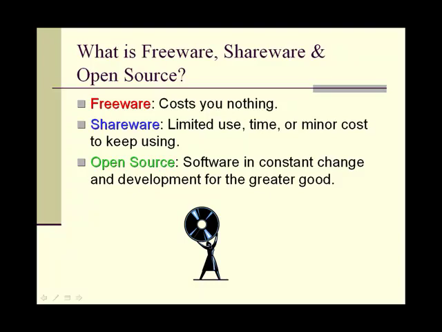Open source is generally freeware. It's something though that's kind of in a constant beta version, that may not be in a format that's ever done, that people from all over the world are working on, developing new little sections, new additions, new applications, improving it, changing it, modifying it. They basically give you the guts and bolts of the software and it works, but you can go in and actually modify it and change it and do whatever you want with it.